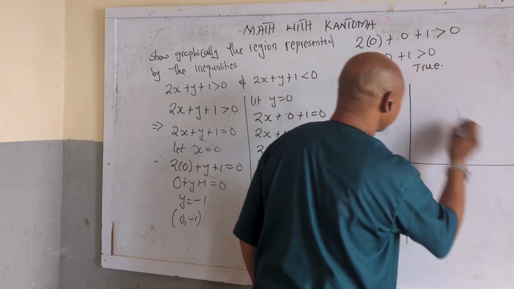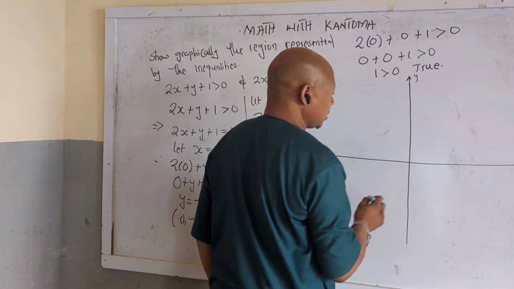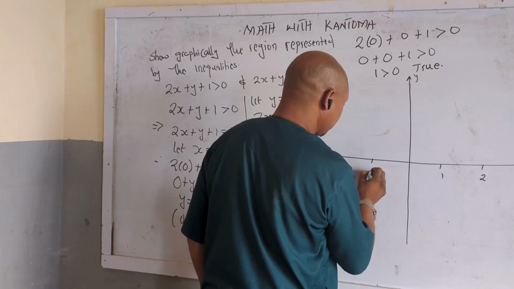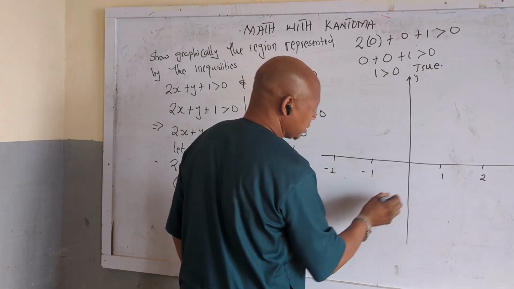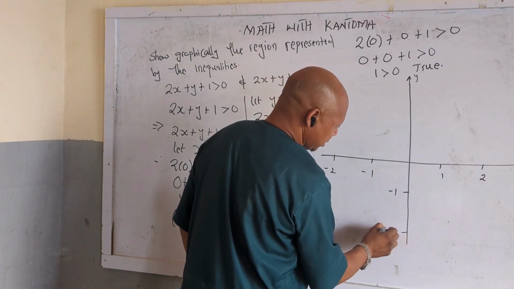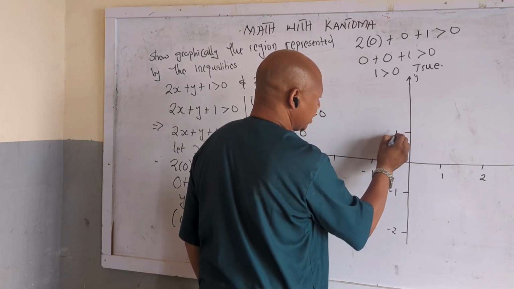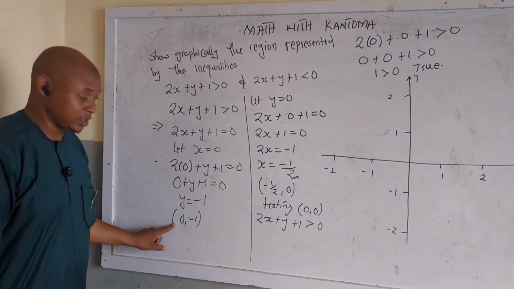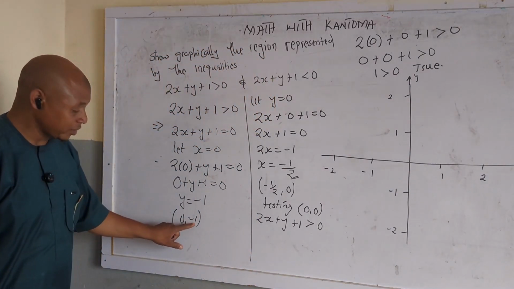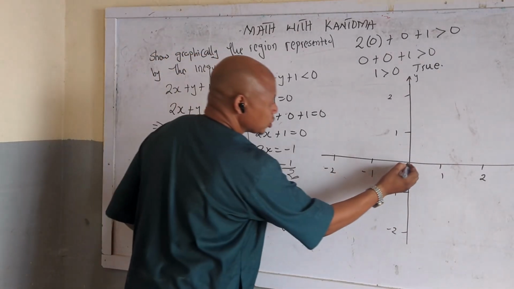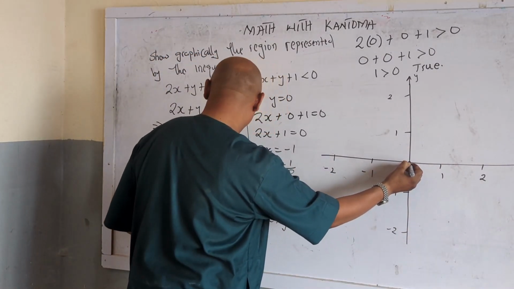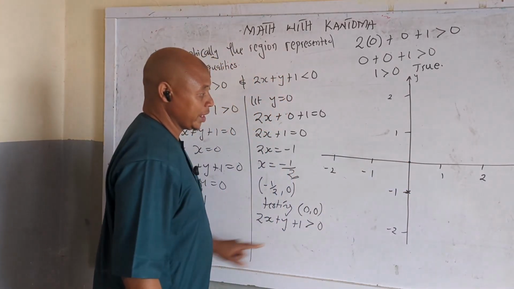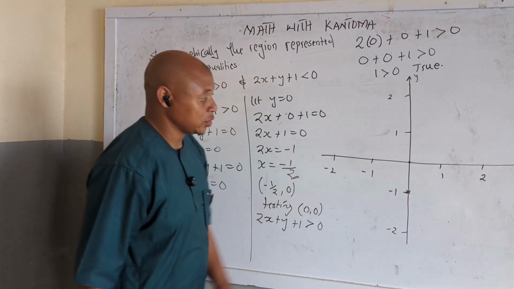suppose this is our x and y coordinate. This is the x axis, this is my y axis. This is positive 1, positive 2, negative 1, negative 2 on the x axis. This is negative 1 on the y axis, and this is negative 2. Let's say this is 1 and this is 2. Now we go to the region. The first coordinate says when x is 0, the corresponding value of y is minus 1. When x is 0, 0 is here, and minus 1 on the y axis is this. So this is the point where they meet.